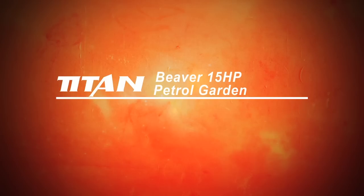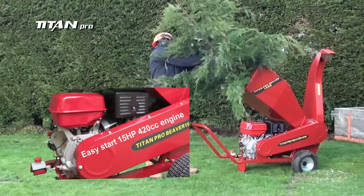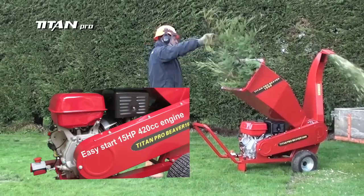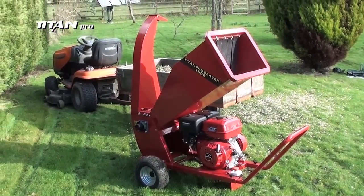The Titan Beaver 15 HP Petrol Garden Chipper Shredder. The Titan-Pro Beaver Chipper is fitted with the trusted Titan Lifen Easy Start 15 HP 420cc engine, removing the need for PTO takeoff or mains power.